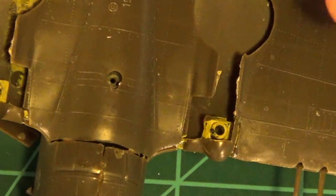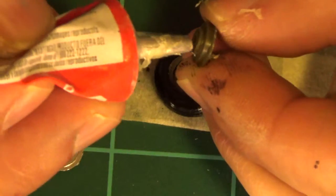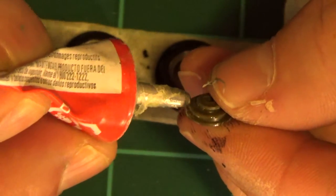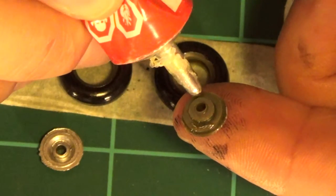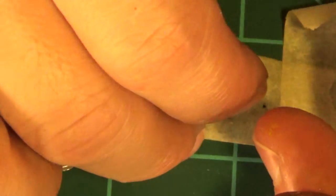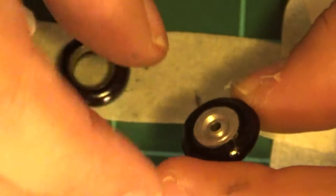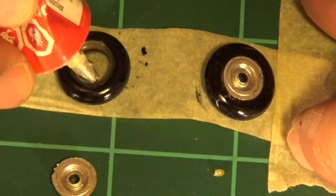We're going to leave the other pieces off and paint those along when we paint the bottom of our hubs, which are going to go, just turn those over, put some glue in the side rims of those. Probably be easier to just take this and place it inside. Just like that. And this one we'll do the opposite. We'll try and see what happens if we put some glue.